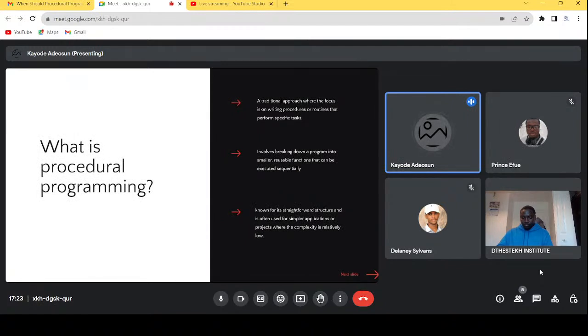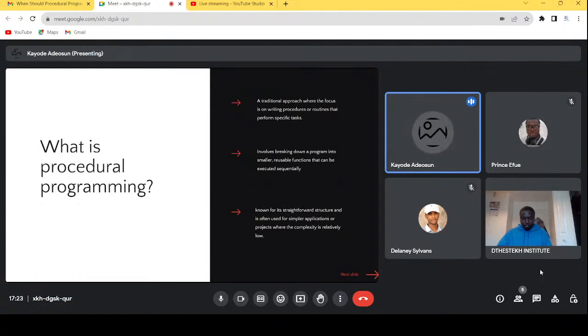So what is procedural programming, right? Procedural programming is a traditional approach where the focus is on writing procedures or routines that perform specific tasks. My background is in project management, so I can liken procedural programming to the waterfall project management technique.